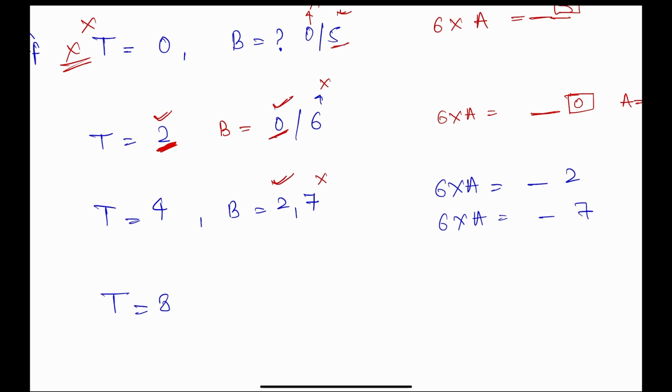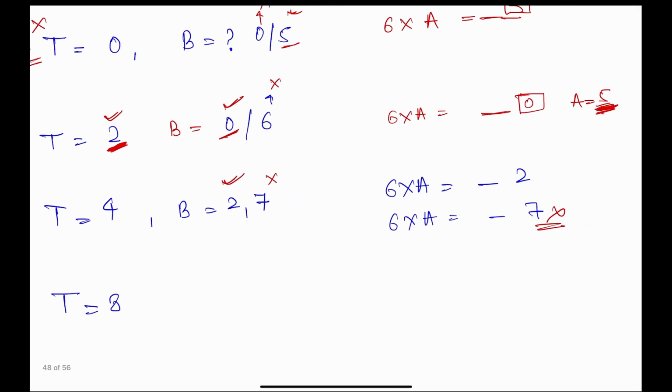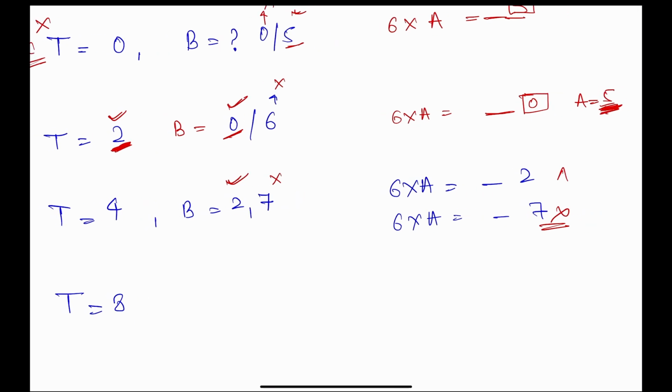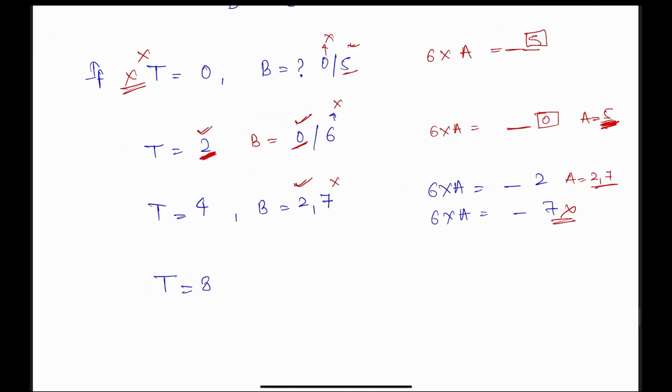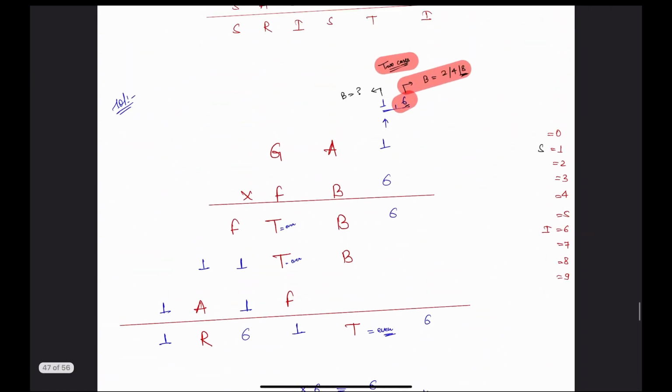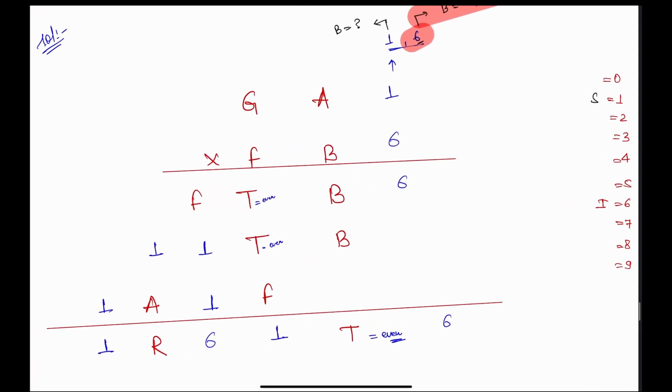So what will be the value of A? This is not possible. So 6 into something is 2. A can be 6 into 2, or A can be 7 also. There are two possibilities of A. I can say the conditions are increasing, so we cannot take the risk on this part. We have to find a different way.